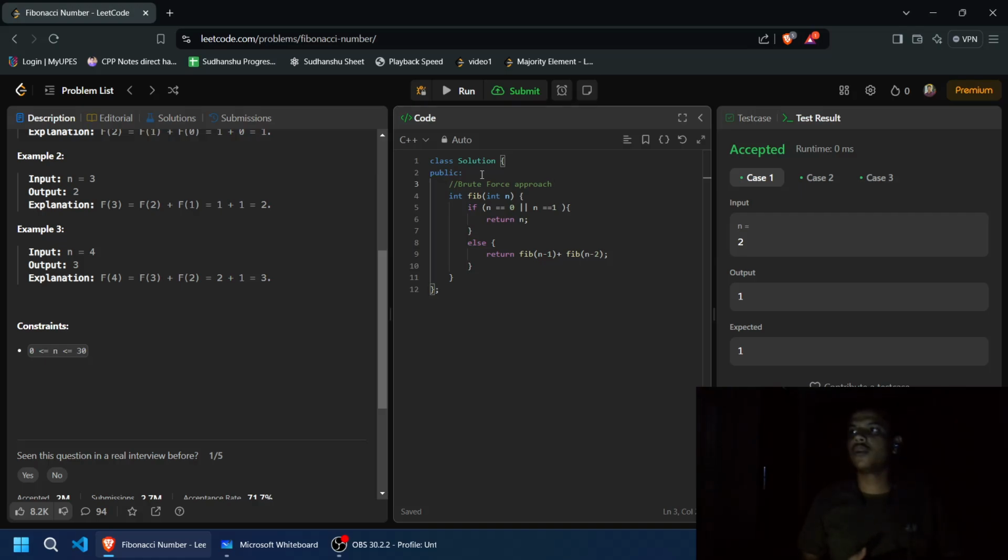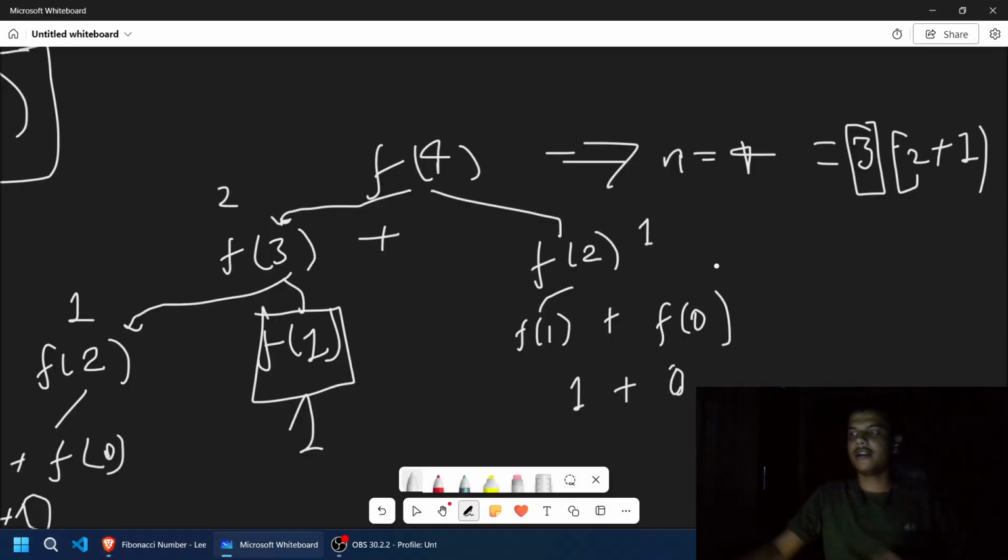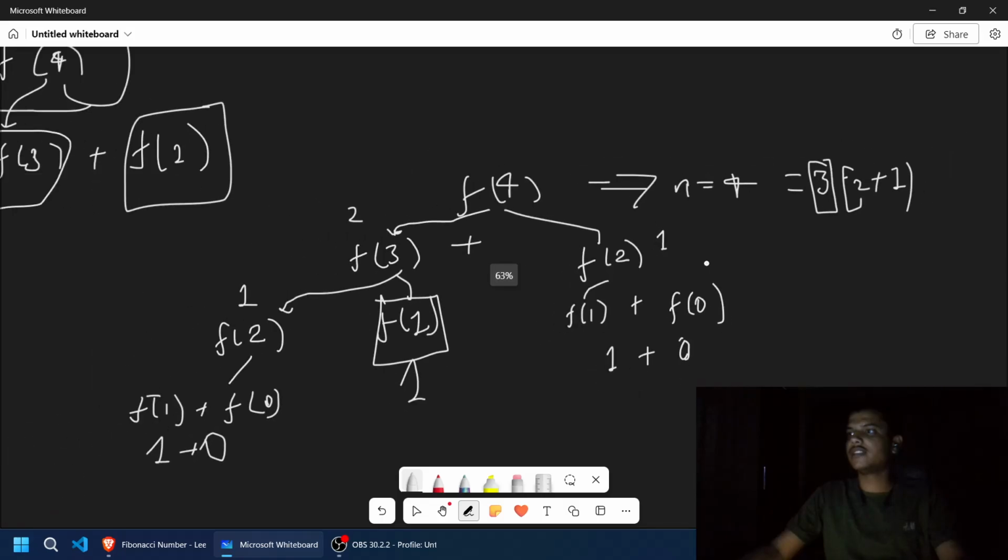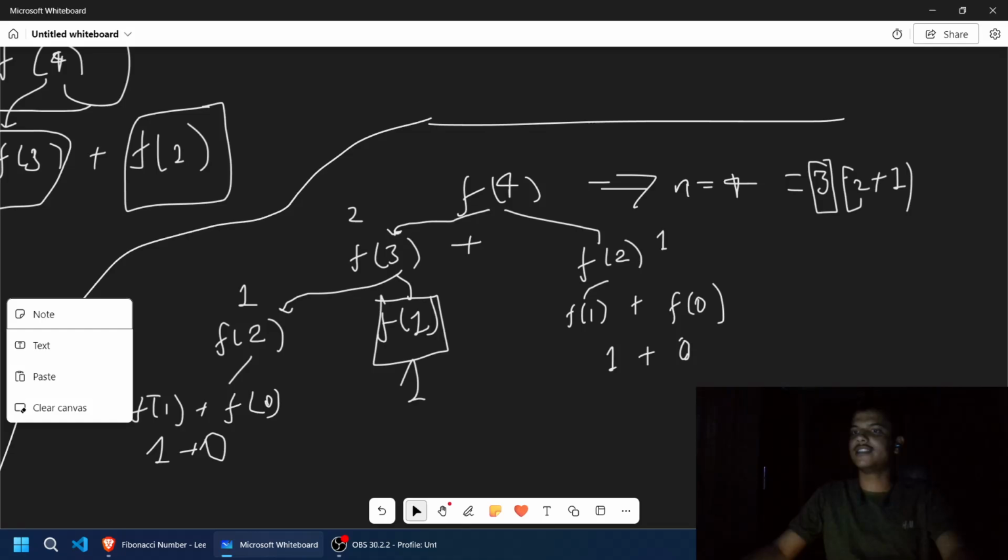We are not going deep into it, but there is another method for this.